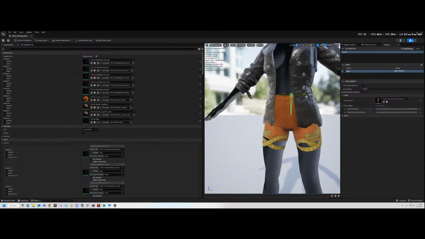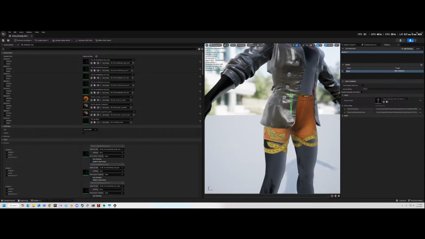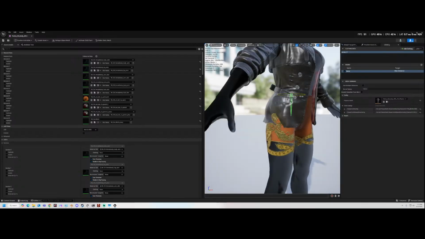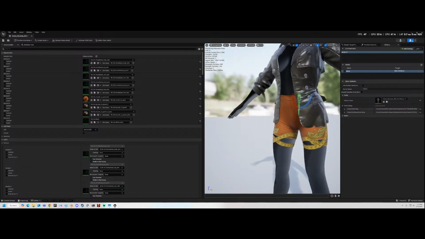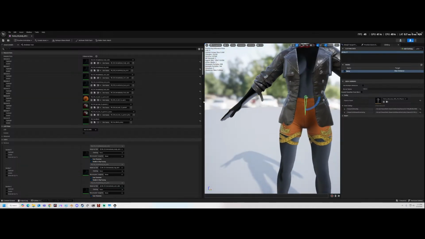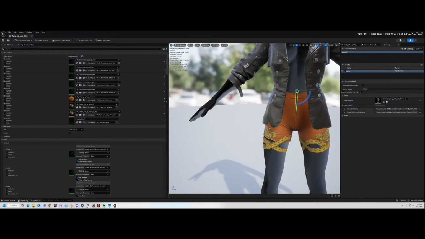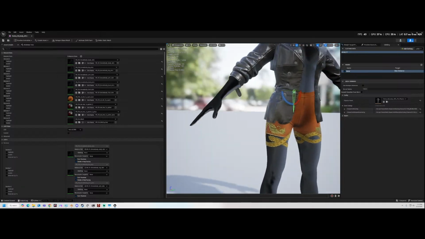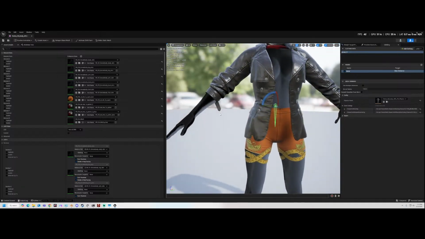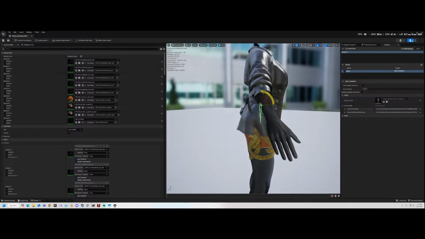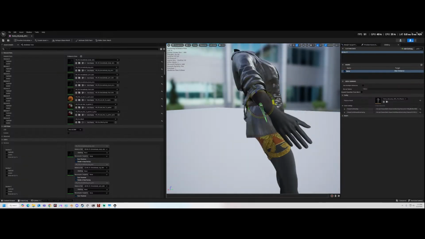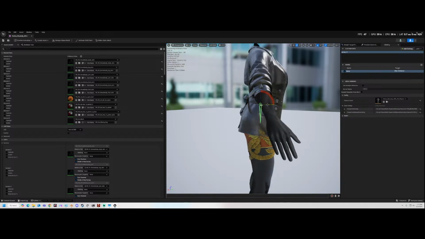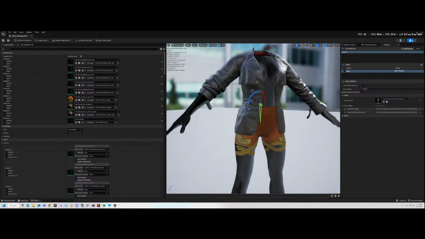And I might want to add some of the leg stuff in there because you can see how it's bending, it's going through and clipping the leg right there. So I can go ahead and update my physics asset as well. But before I do that, I'm just gonna clean up the physics themselves, kind of see how they're working. So that's working pretty good.